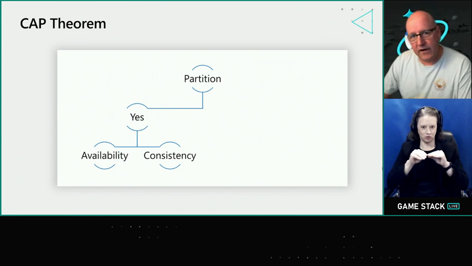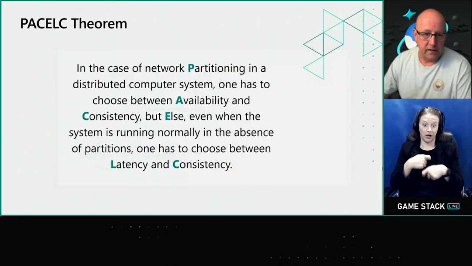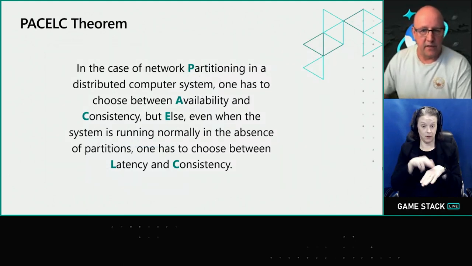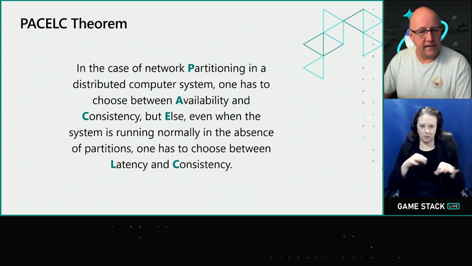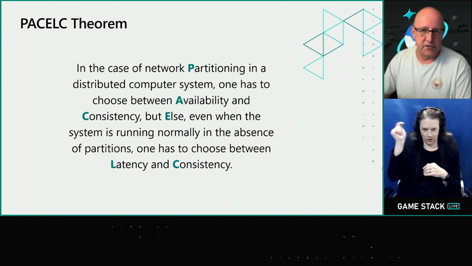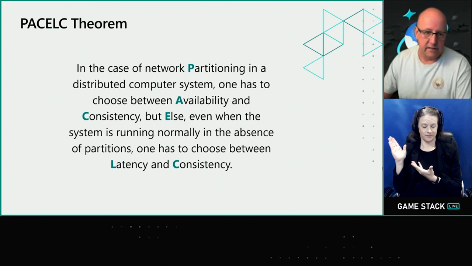There's actually another trade-off that needs to be made when a distributed system is working normally. And that trade-off is first described with the introduction of PACELC theorem. And that reads, in the case of a network partition in a distributed computer system, one has to choose between availability and consistency. But even when the system is running normally, in the absence of partitions, one still has to choose between latency and consistency.